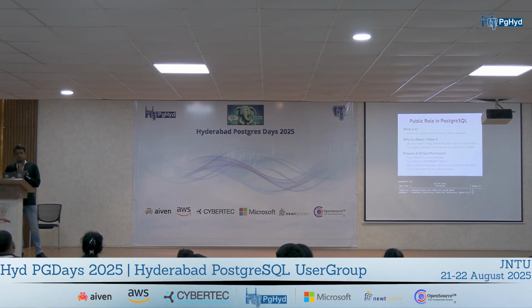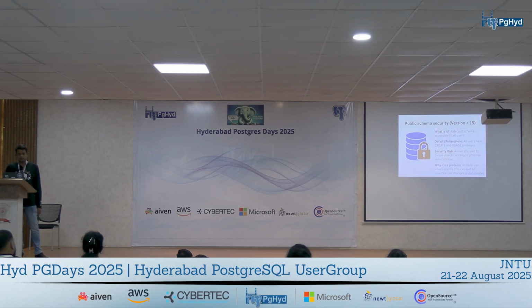However, from version 15 onwards, we can create any objects in the public schema. This is specific to only the public schema. Okay, so as I said, if you see, I have given \du there and I can't see the public role there, because it gets created during the initialization of the database. That is the reason, by default.